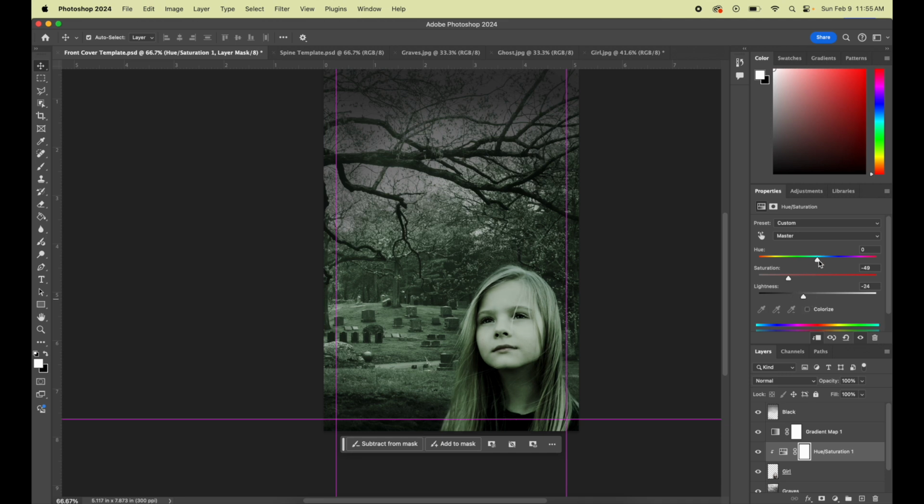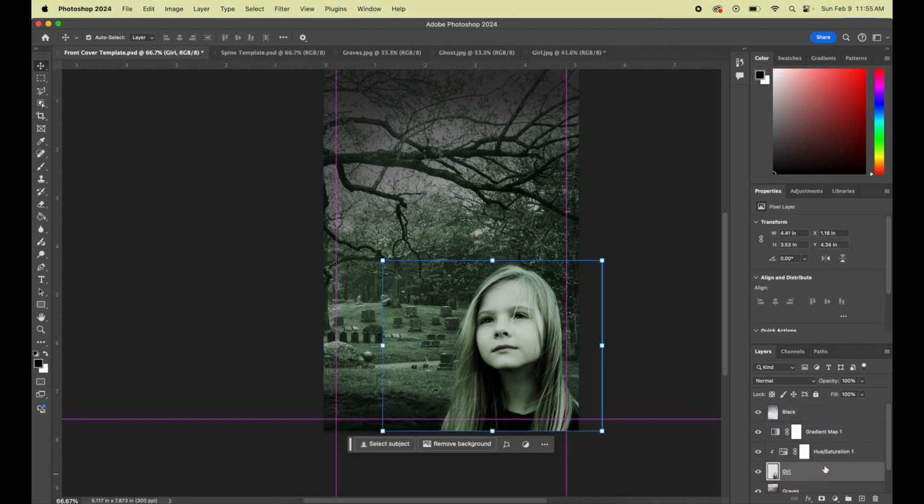So we're just going to kind of mess with it. And if you want to mess with these a little bit, it'll do a little bit. But because she's below that gradient map that we had before, it's not going to do much. You can make her super saturated, but we don't want that either. We just want to push her down a little bit. If you go too dark, you might lose her eyes, and then she becomes that super creepy. But I am happy with that. So I would say that she is good to go, and then we can start adding our other things now.